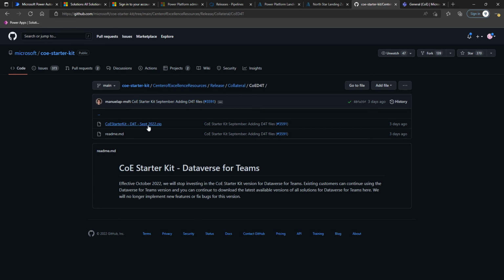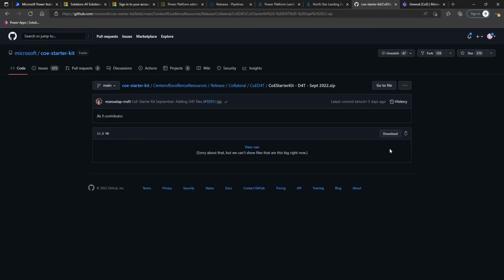So you would download the file by clicking on it and then clicking on download. So imagine we've done that. I've already done that ahead of time. The downloaded zip, you would extract. And in our case, we would be looking to re-import from that extracted updated version zip file, the core components for Teams .zip file.